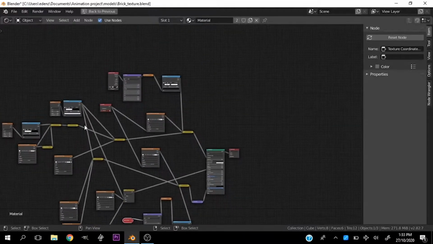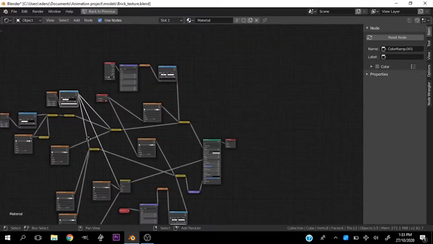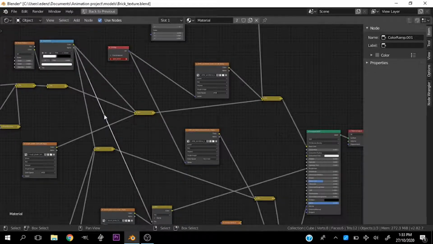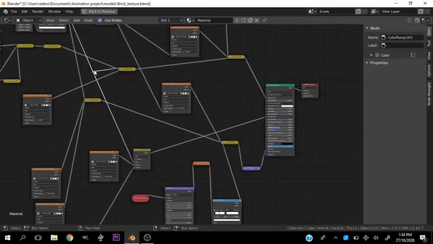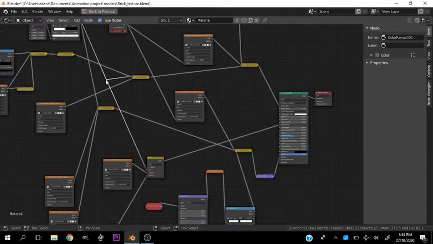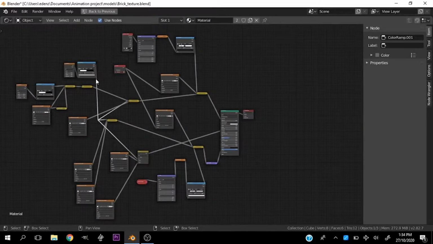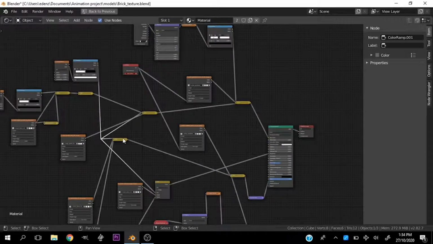Okay, let's fix this mess first. It seems this guy is going into a lot of them, so I could just make a reroute node, that is Shift, right click and drag. Now this color is going into the factor here, so I can just drag this guy, and the color is going into the factor here as well. Color, all right. I can just click and drag into a position that seems good, and there we have it. All those noodles are gone.